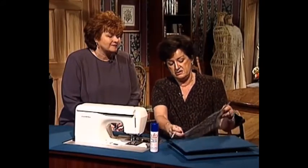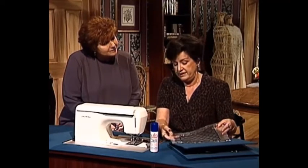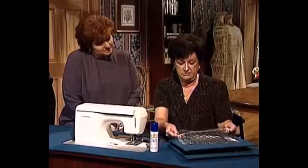And as you can see, this is what it looks like when it's finished. The stabilizer is so firm that you see there is no hoop. It's just simply sewn right on top. The heaviness shows that you can do this.